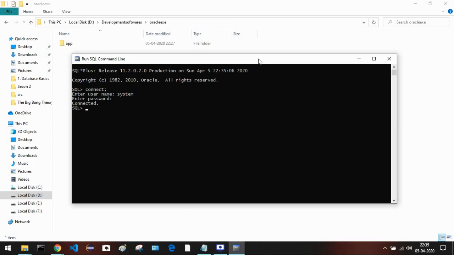Now run this command to know the version of the database installed in your system. Select star from v dollar version.